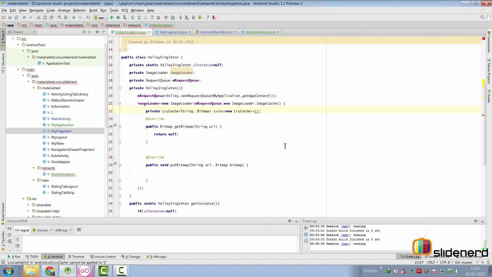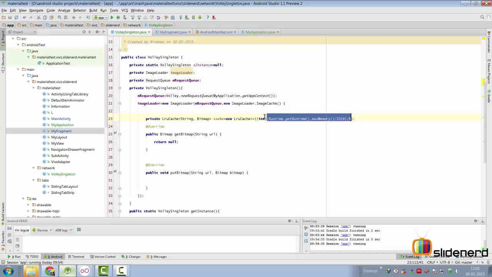So with that, we are going to go back and say Runtime.getRuntime().maxMemory(). Now this is going to be in bytes, so we've got to make sure that we divide that by 1024 to give us something in kilobytes. So we're going to take that and further divide it by 8 to give us the size of our cache. Ensure that you typecast this long value to a proper integer, and then inside our get bitmap method, we're going to simply return the entry from our cache if it is present out there. Inside our put bitmap method, ensure that you store the image inside our cache. So with those two statements, our cache is complete.